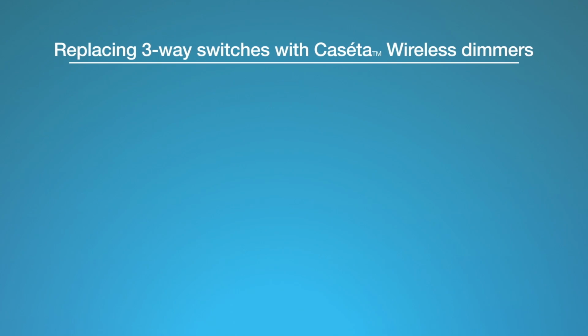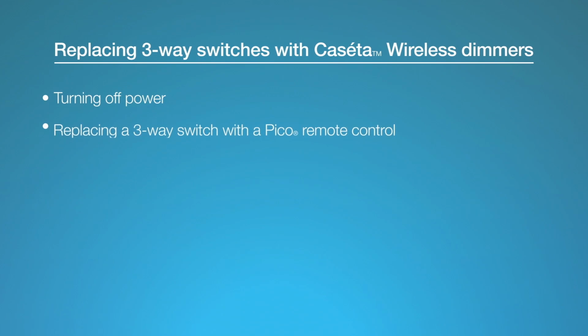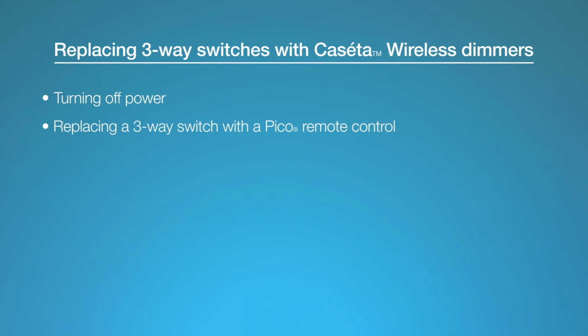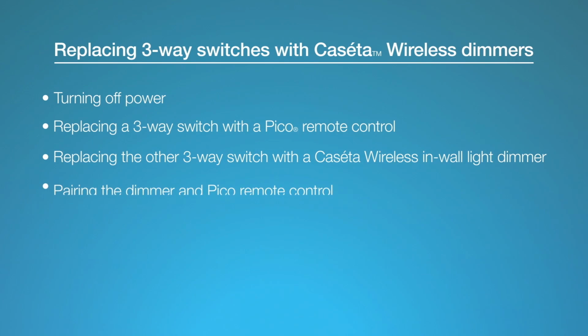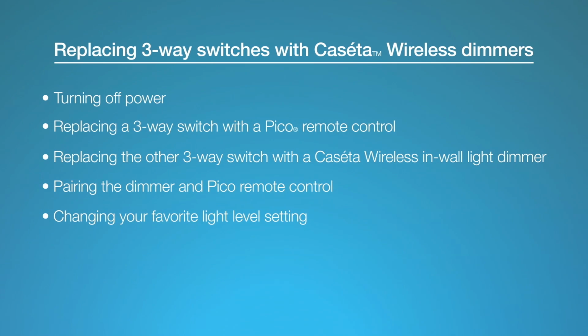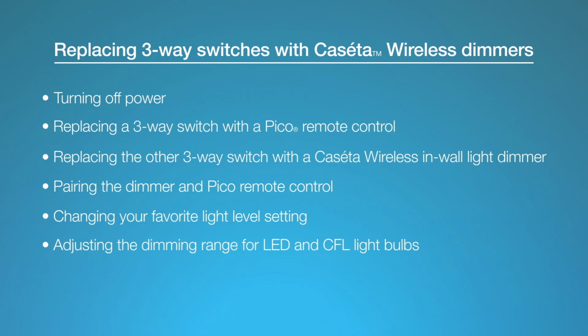In this video, we'll show you how to replace existing three-way switches with Caseta Wireless in-wall light dimmers and Pico remote controls. We'll cover turning off power, replacing a three-way switch with the Pico remote control, replacing the other three-way switch with the Caseta Wireless in-wall light dimmer, pairing the dimmer and Pico remote control, changing your favorite light level setting, and finally, adjusting the dimming range for LED and CFL light bulbs. Let's get started.